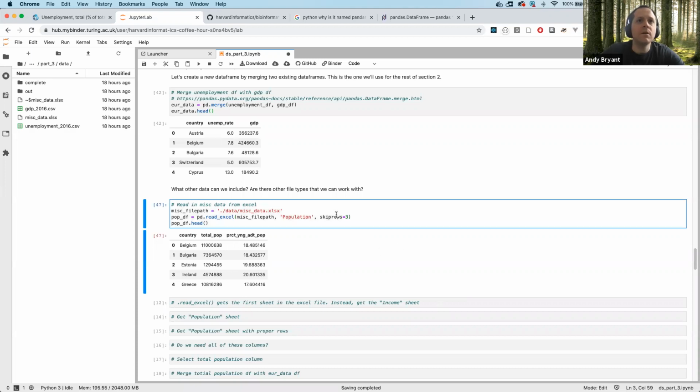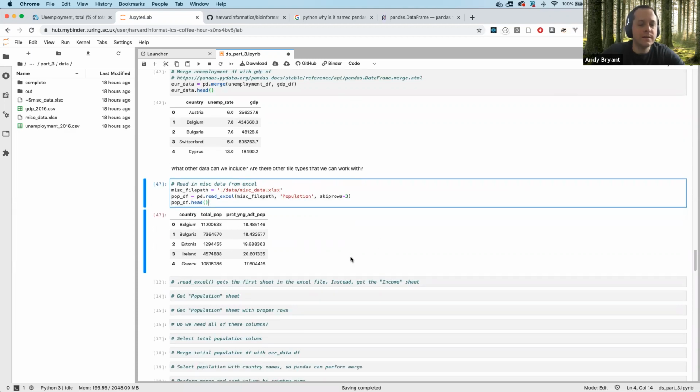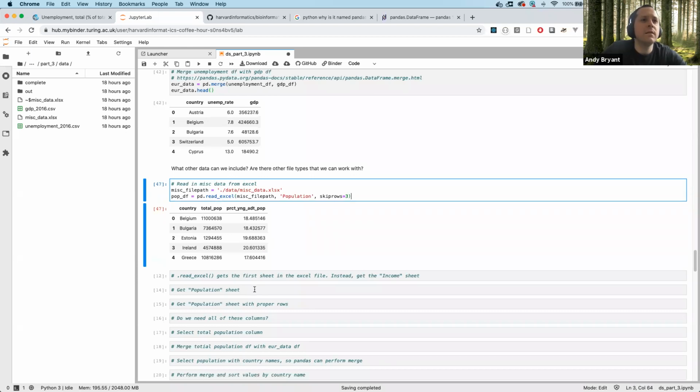All right, so now let's take a look at how I moved forward on this. Yeah, so we have country, we have total population, we have percent young adult population, and we don't need that. So we're just going to get rid of it. Actually, let me do this in a new cell.